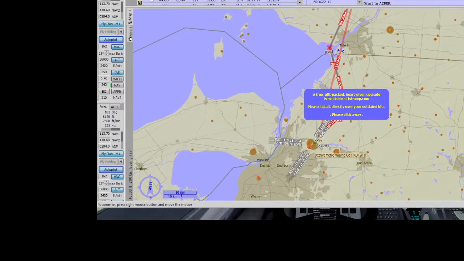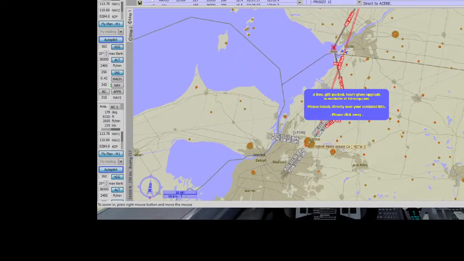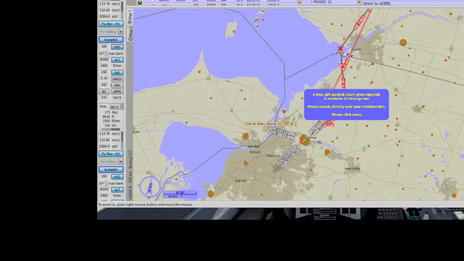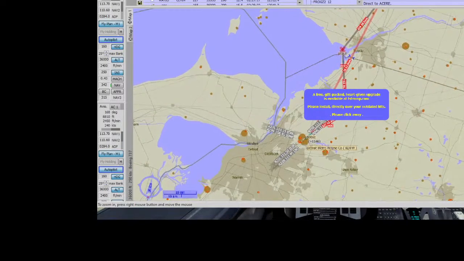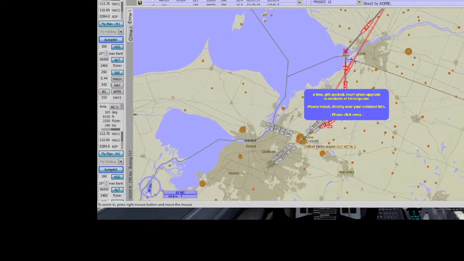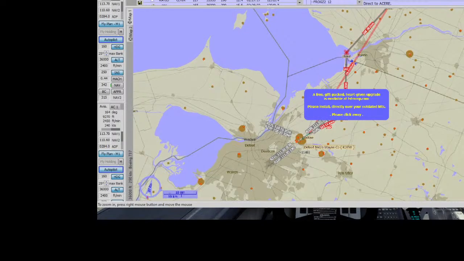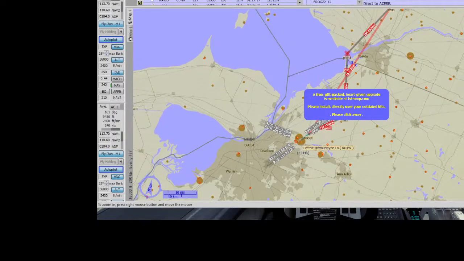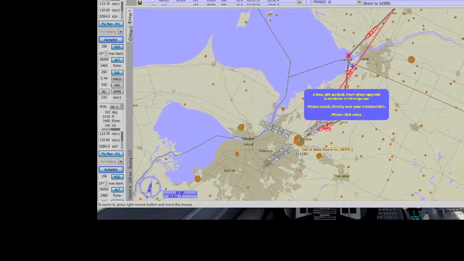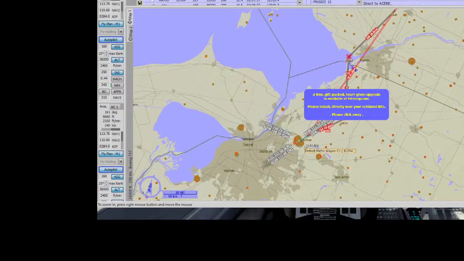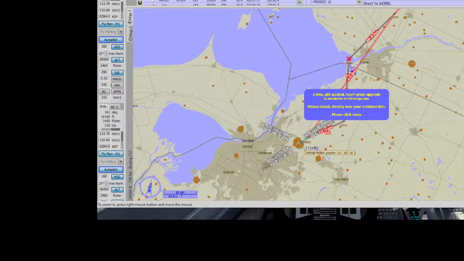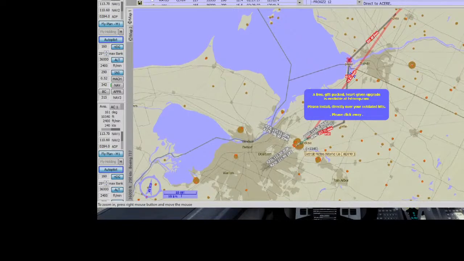Alright, with the beacon on, we got all that on. It says 3 hours, 3 hours 23 minutes.